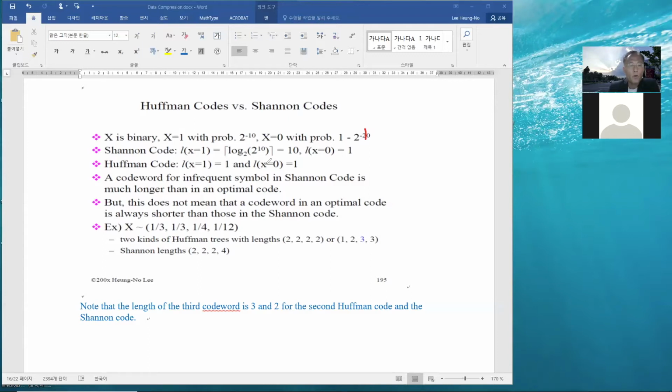The Shannon code length for X equals 1 is log 2 of the inverse of this probability, which is 10.